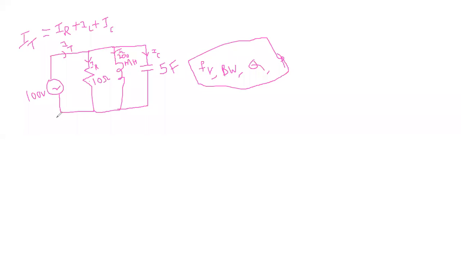Then, according to the parallel circuit, we know that Y equivalent is equal to Y1 plus Y2 plus Y3. Suppose Y1, Y2, Y3, and so on up to Yn, meaning different resistances are in parallel. Then the admittance value is equal to Y1 plus Y2 plus so on, in a parallel circuit.